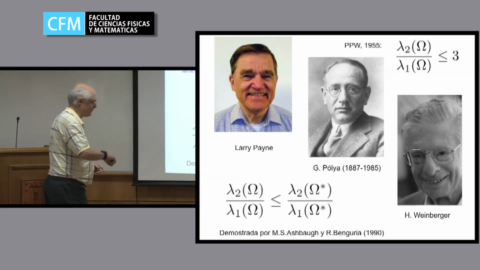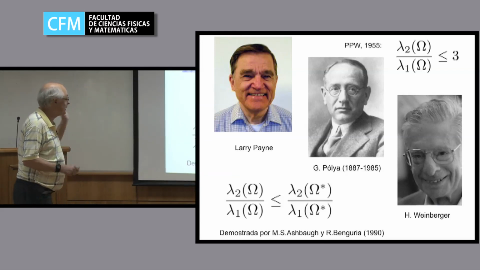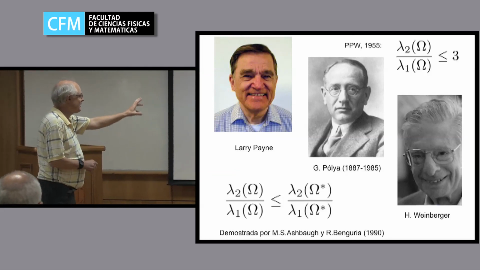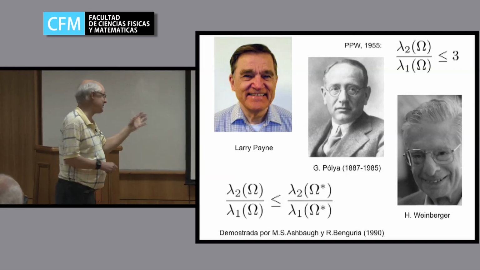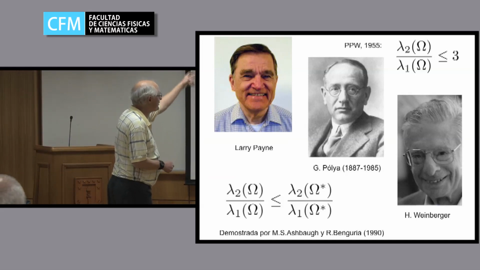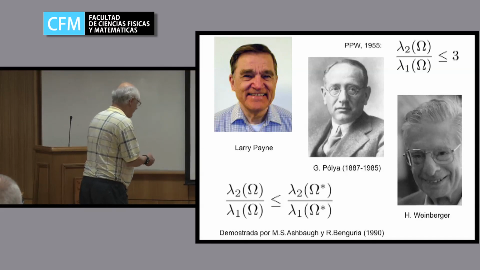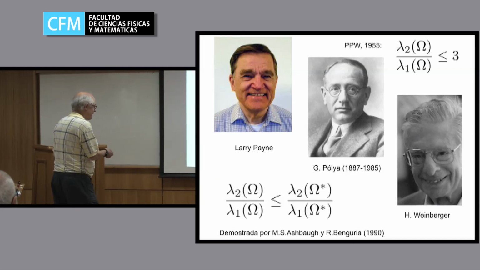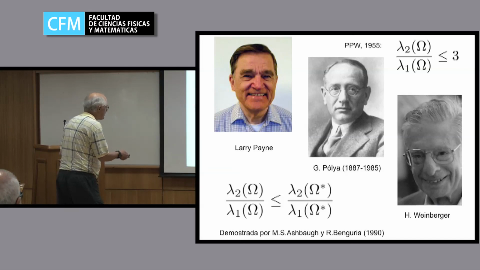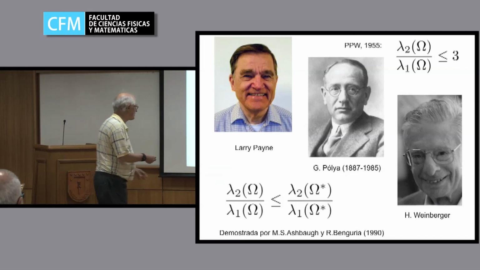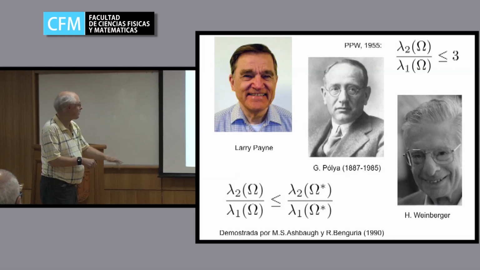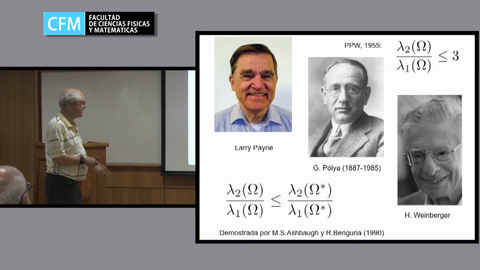And finally, let me just mention that there are many open problems in this business. In the early 90s, I was involved with solving one problem, so it's no longer open. This problem is another isoperimetric result that says that if you look to maximize the ratio of the second tone to the fundamental, you cannot do better than by taking a disk, okay? So among drums, if you take other shapes, the ratio of the first two frequencies, the higher to the lower, will be maximized by taking the circular drum.